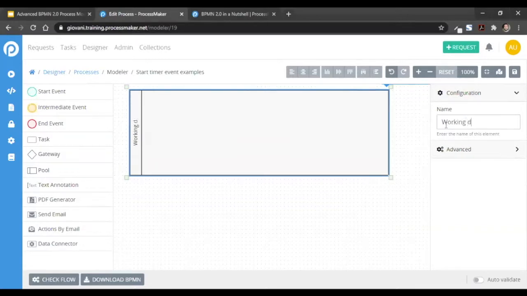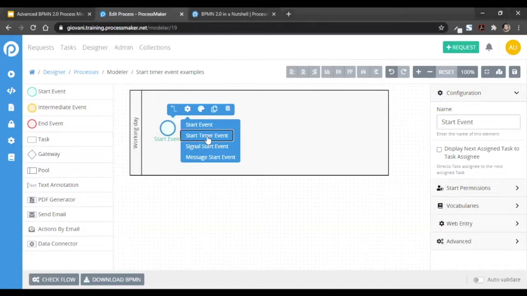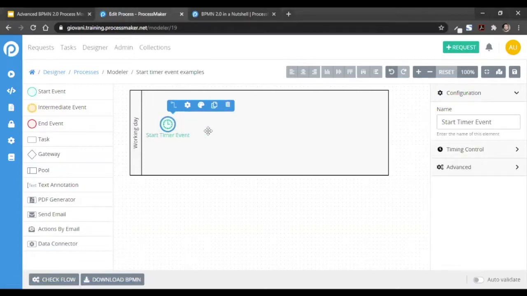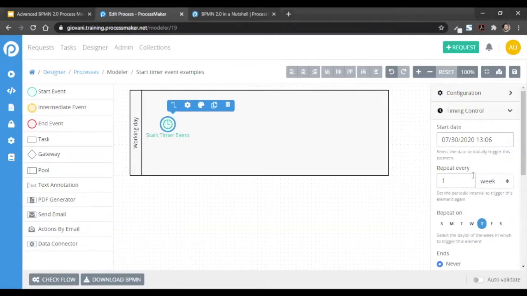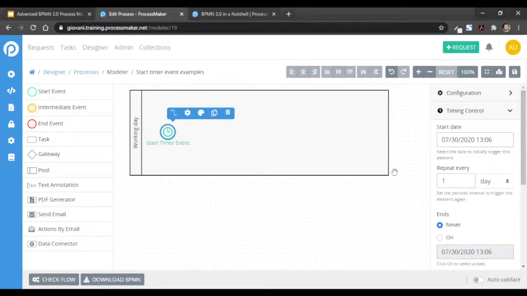You can imagine, for example, if you're going to put together a process that's going to define the initial tasks that should be completed for all of your employees at the beginning of the day. So you can define something like this. This is going to be a start timer event, and as I was telling you, this is going to happen every day. So you can see the configuration that we can do here. Of course, again, this is just part of ProcessMaker. The BPMN 2.0 standard just defines how this element is going to work, and this configuration right here is defined by the BPM solution that you're using, in this case, ProcessMaker.